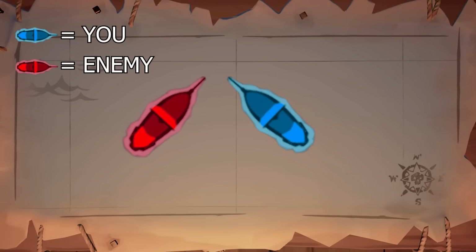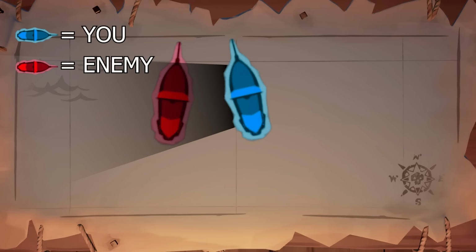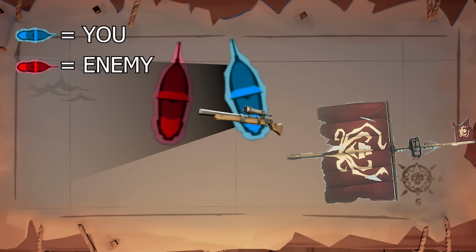Now that you know why to turn right at the start of the fight and have the enemy on the left side of your boat, you're going to want to maintain a cannon angle for your cannoneer to do as much damage as possible while you try to snipe the enemy to potentially get a kill that gives you guys an advantage.